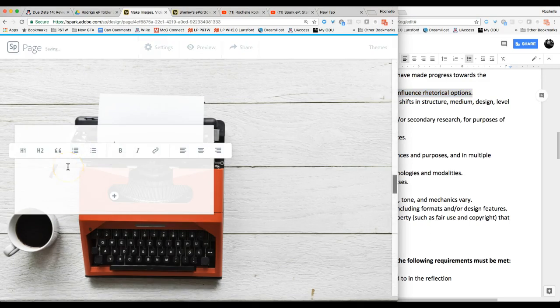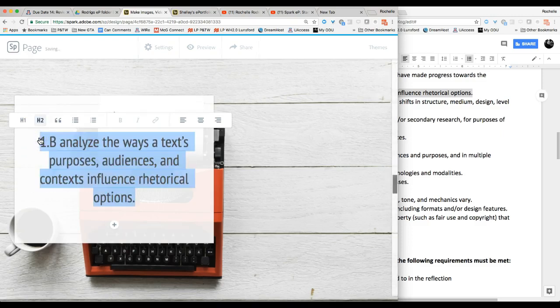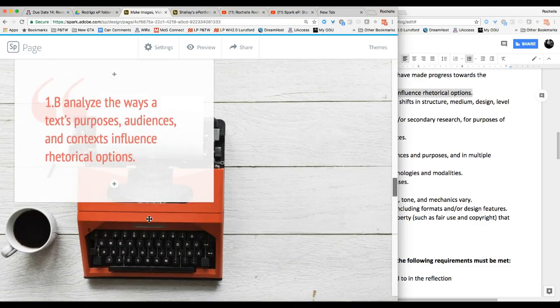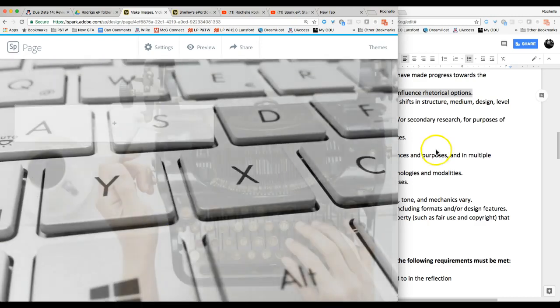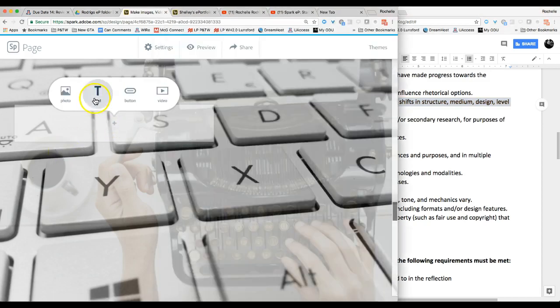Text. And because I want this text to stand out, I'm going to maybe use the header 2 or maybe use the quote text. Oh, I like the quote text. It has a different color. Okay. And then I'm going to come down here to this second one and paste in the second student learning objective.